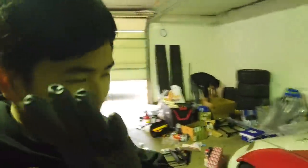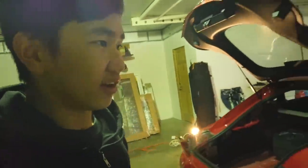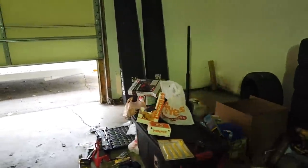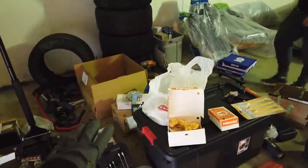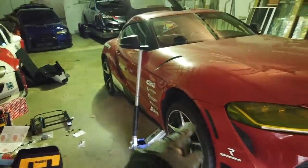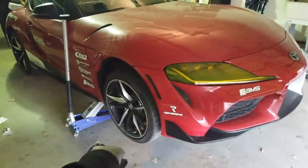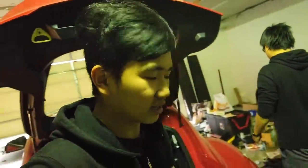First off, you'll notice there are a few extra machines around the area. You guys know this one already, but that one is new — we'll talk about that later. First off though, we got to build the Supra and a lot of the parts we have are finally here. We'll be installing a pair of new racing seats and harnesses, and we'll talk a little bit about seat brackets. All of the wheels and tires are remounted and ready for action. We might have to use some spacers to clear the current suspension with those set of wheels. SPL arms, the Motorsport Hardware lug conversion kit, tow hook by RaceEng — that'll kind of be our job for this weekend.